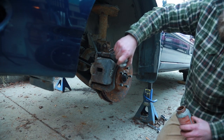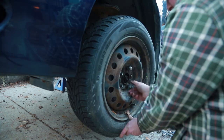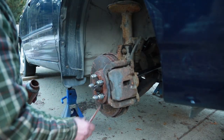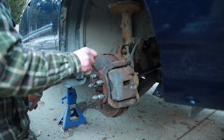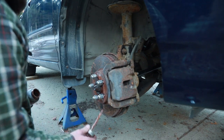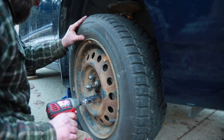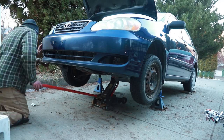Need a wheel stuck on here. I know this makes everything sticky when you're working on the car, but I've had enough seized parts that I don't mind doing this little extra step. Save me headache later. These aren't torqued, I'll do that once I drop it.